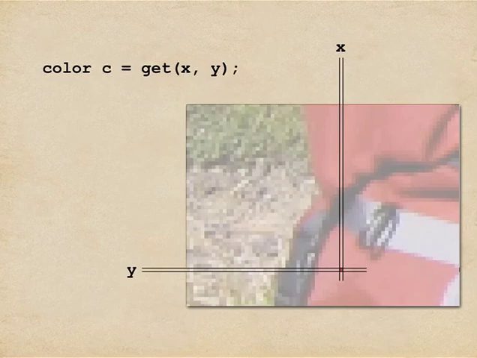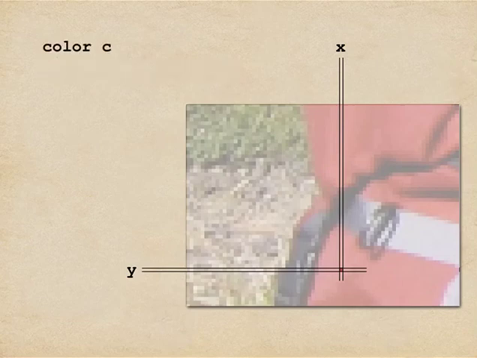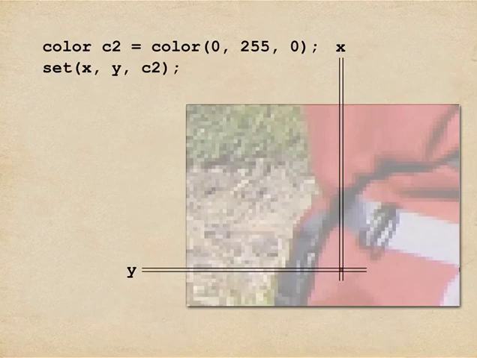Suppose we want to change the color of this pixel. Well, let's create a color. Here I'll call it c2, and I'll make it bright green. To set the pixel at X, Y to this color, we call set. It takes three arguments, the X and Y values of the pixel, and the color we want to put there. Take a look at the pixel. As soon as we call set, this pixel gets overridden, and now this is our new image. So that little red spot on the screen has now become green.